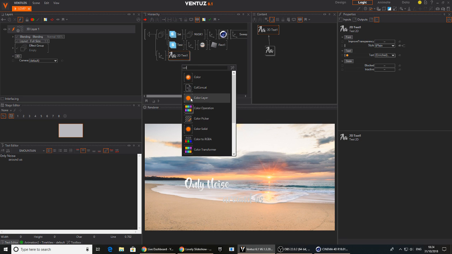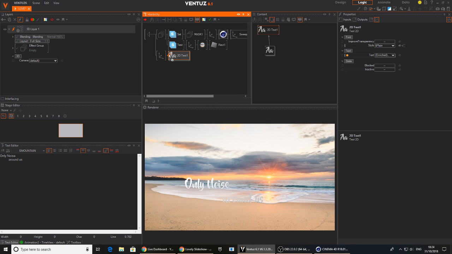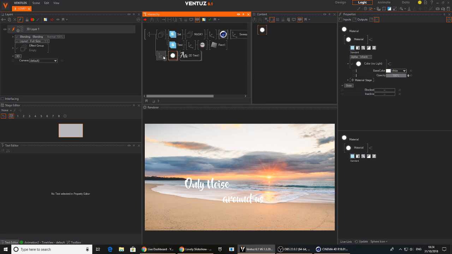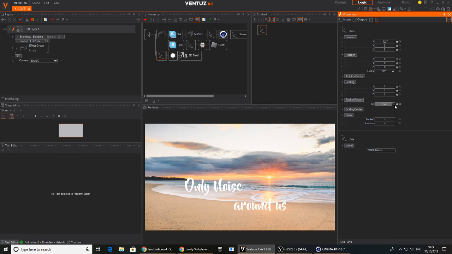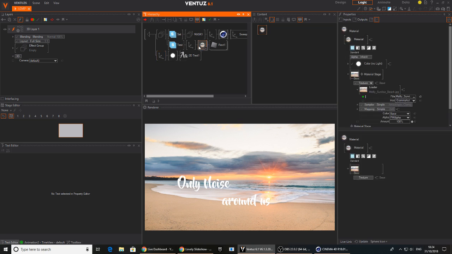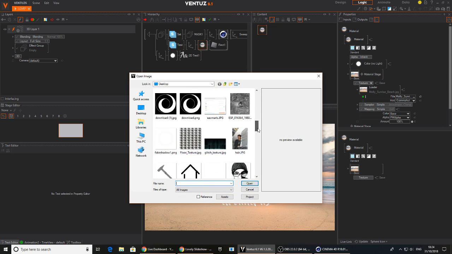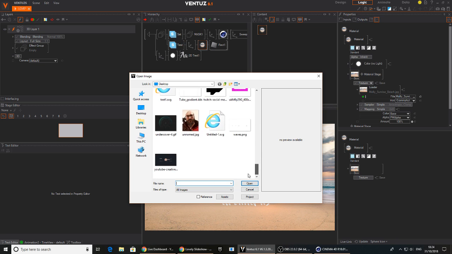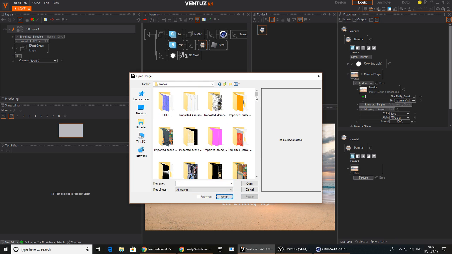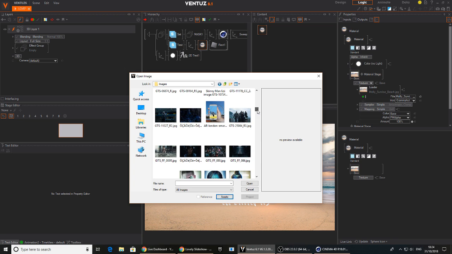I'm going to add the solid color to that text so you can see it. There we go. I believe they have a better image so you can see the text in the background. So if I went for like 1, let's go project. I must have something in here.